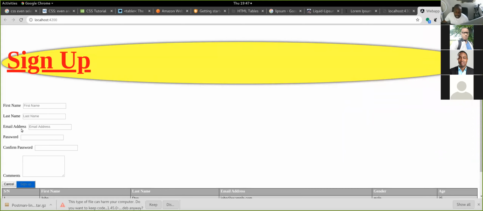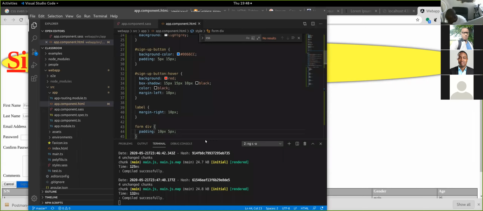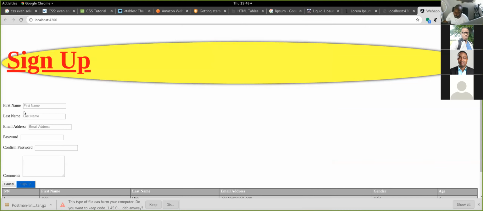Okay. Now, let's say we want all these to be aligned. An easy way to do that is to make all the labels the same width, right? So these labels that we have here, we can again say minimum width for the label, 150 pixels, right? But the reason it was ignored is because our labels are inline elements.